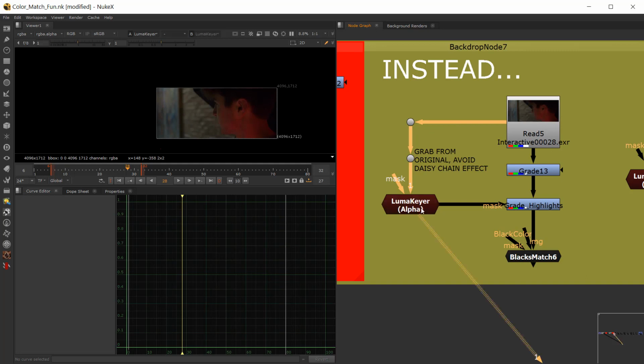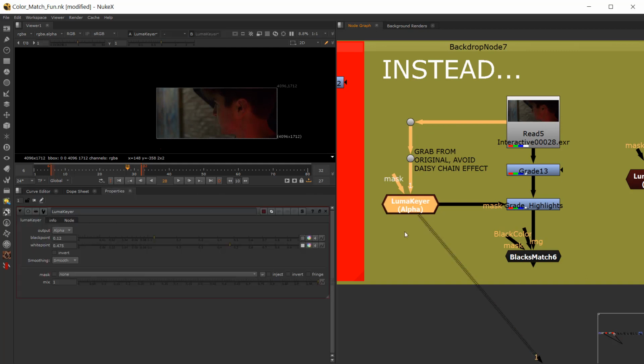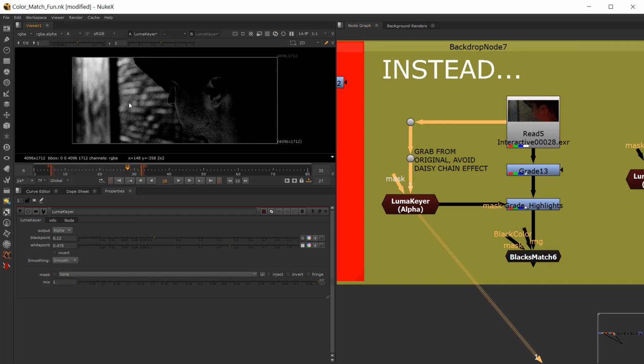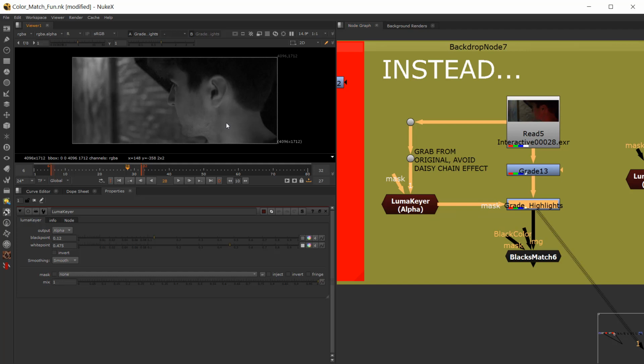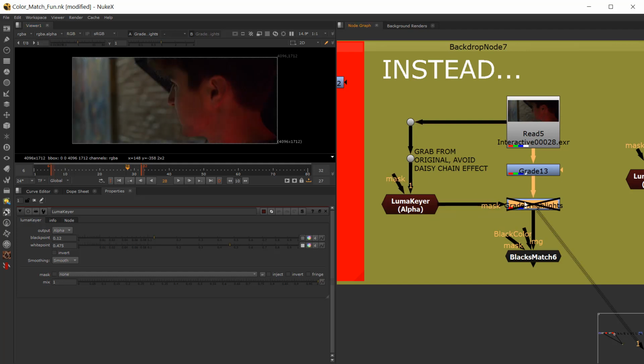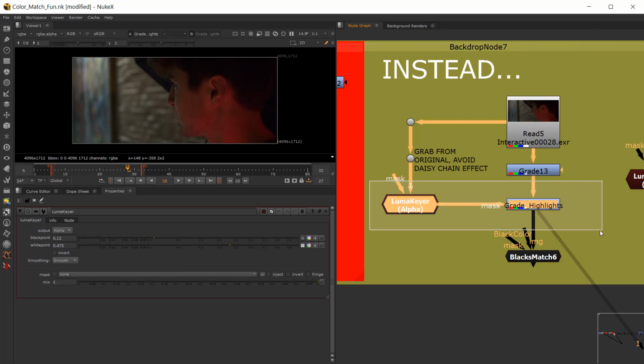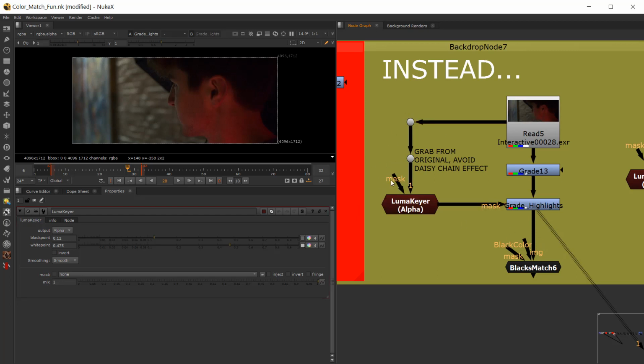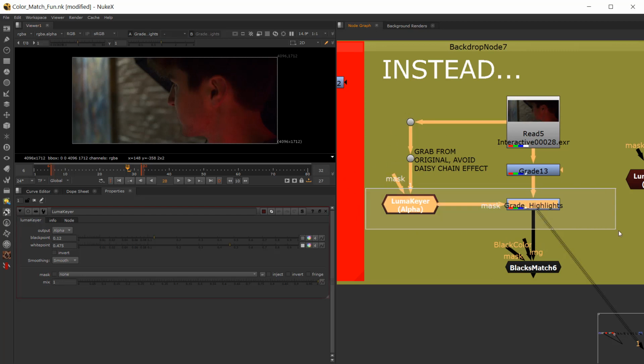So in this case, if we wanted to hit up the highlights or something, I'll take a luma keyer. You can use a regular keyer if you want. I'm only hitting up the highlight areas, plugging that into a mask, and now that's happening there. And this can be taken out of the mix, and although it does have a progressive, whatever happens here will get affected here, this will never change. What we actually decide what we're going to key is never going to change. Okay, so this is the best workflow.